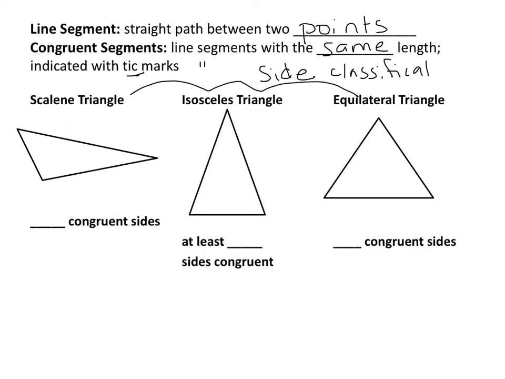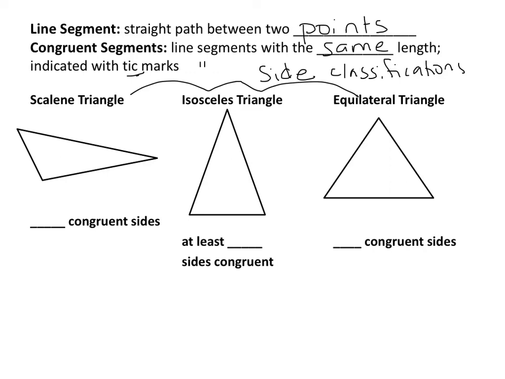So earlier, when we were looking at our triangles and we did it by angle, we can actually classify a triangle 2 ways, because we can classify it by its sides and by its angles. You could have something like a scalene acute, or a right equilateral, and things like that. So there are 2 ways that you can classify triangles.